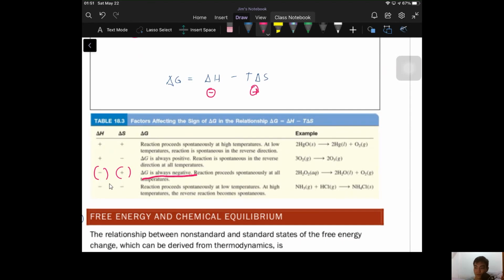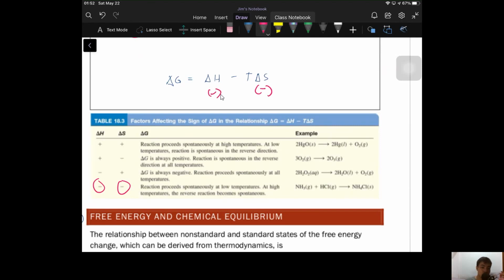Always spontaneous. Then last one, if you have a negative delta H and you have a negative delta S. Okay, so this is the counterpart of the first statement we discussed. No? Kung negative ito, negative yon, ano mangyayari dito? Negative times negative will become positive. So if you want the spontaneous reaction to happen as much as possible, you must lower down this term. Okay? Kailangan onti lang yung effect niya. Kasi positive to eh. Kailangan mas manaig ito.